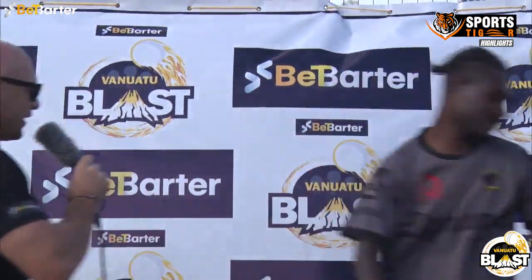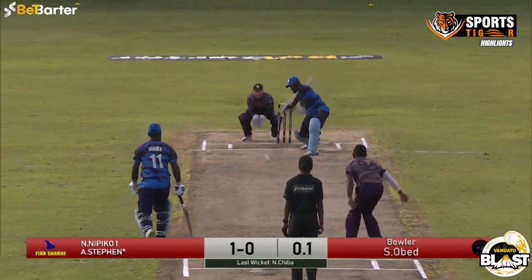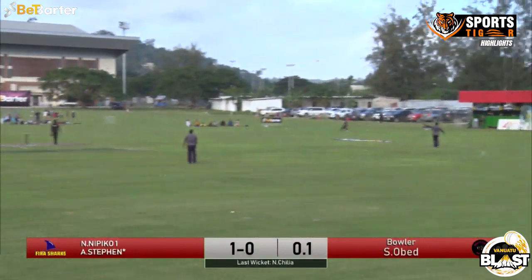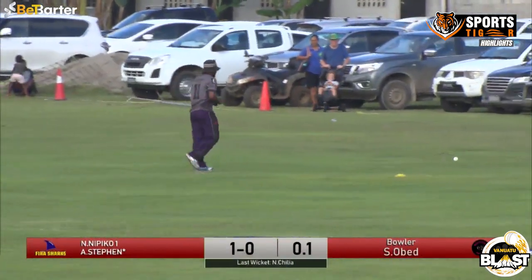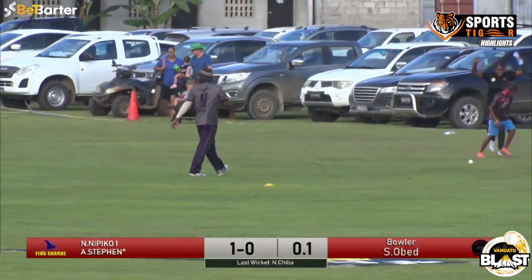So there you heard it. Nalin Nipiko has won the toss. Got man of the match. The opening 50-run partnership was the big difference. He's actually hit it quite well, but he gave up on that ball. He was walking off the pitch. He thought that was out.